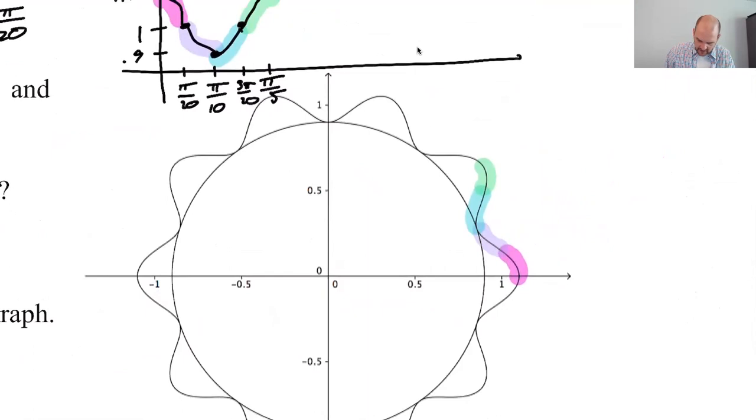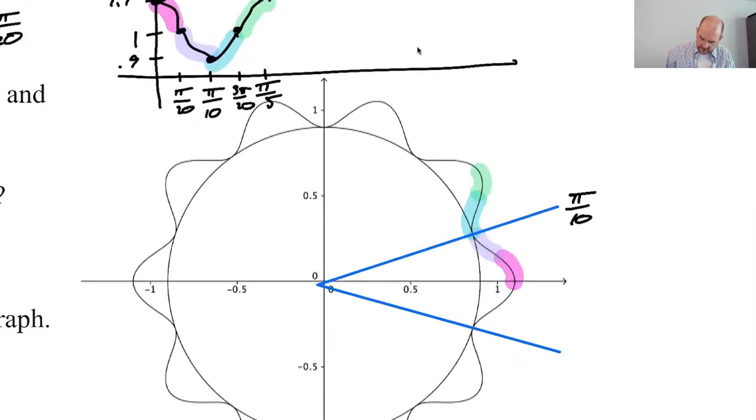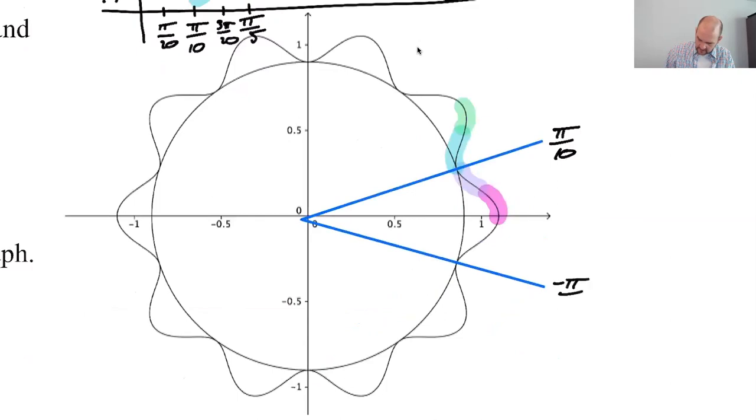I'm going to put in some radial lines there, and then there. So what are these radial lines? I'm basically going minimum to minimum. I'm getting this thing, which kind of looks like an ice cream cone to me. So I want to go from here to here. That's at pi over 10. By symmetry, this should be negative pi over 10.